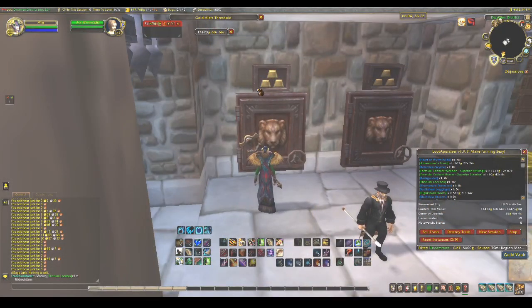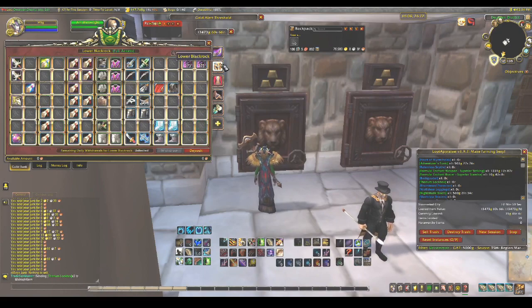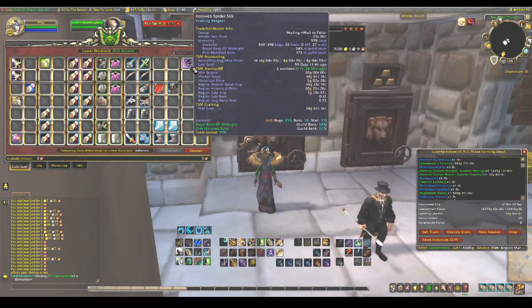Okay guys, so here we are at our guild bank. Now we'll go to the lower Blackrock section. Then we'll go through the items which we picked up. So as you can see, I've kept some of the iron web spider silk. It's got a minimum buyout on this server of 20 gold. The market average is 15.